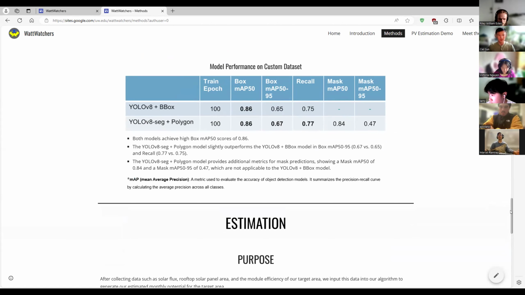The YOLO V8 seg model can predict the mask for the solar panel area, and we can use post-processing to calculate the solar panel area, and then combined with the solar flux map and also the building mask, we can estimate either the monthly or the annual energy production by the solar panel.